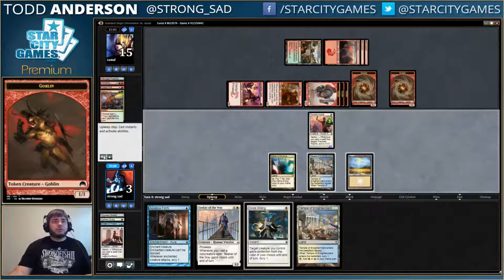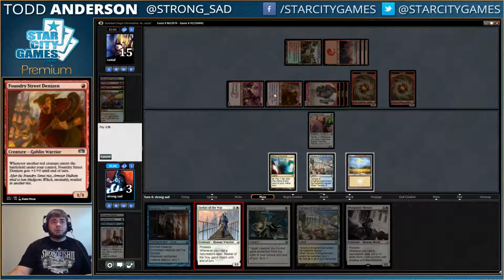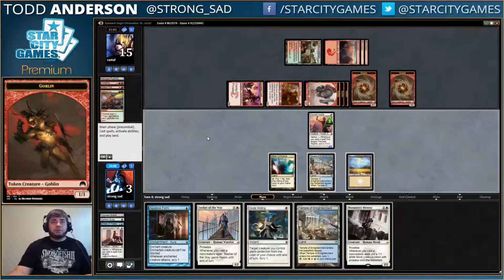3. Okay, I miscounted by 1. I must have forgotten the prowess. So let's see, if we block, go to 2, gain 3 up to 5. So I think we're actually just dead anyway, because I miscounted by 1.